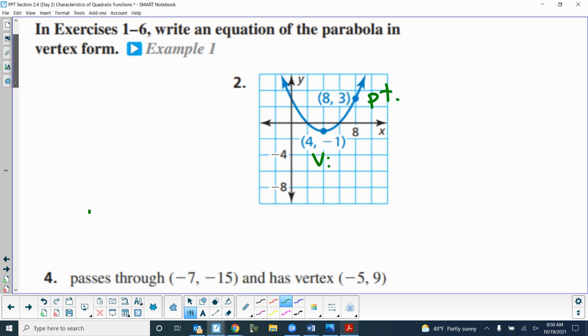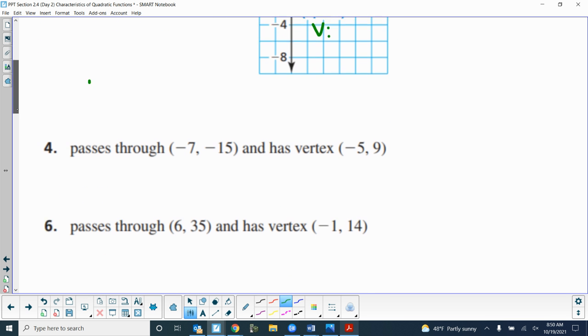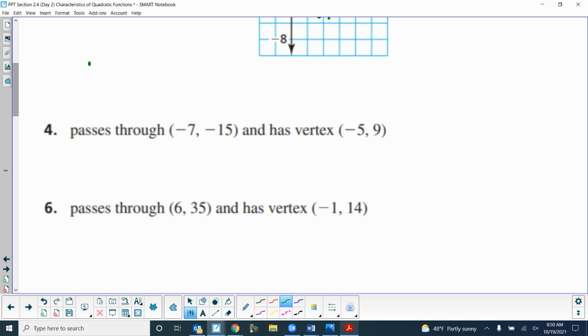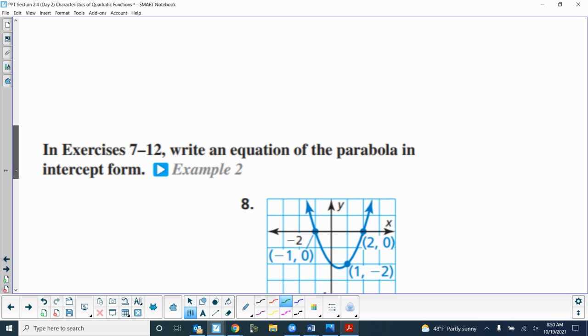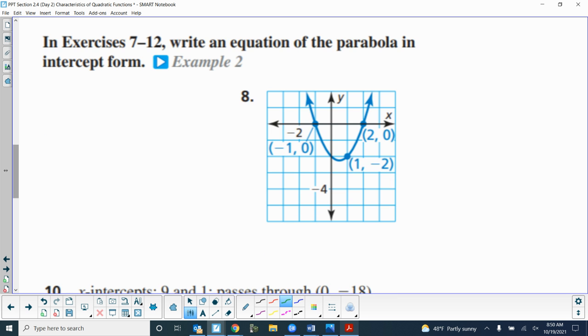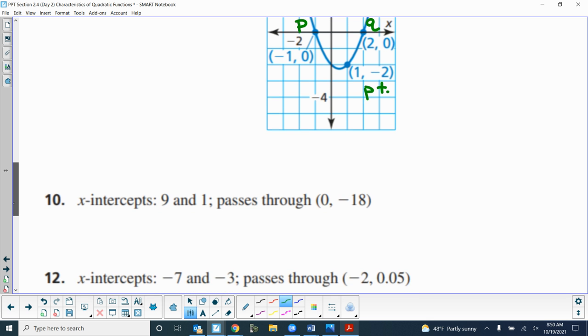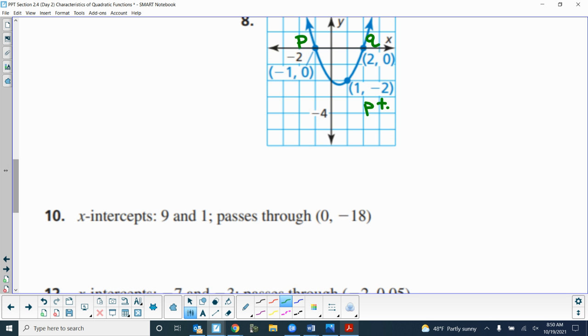All right, so we should be able to do that problem by looking at the graph, or those two are the same type of problem. Any questions on 4 or 6? Okay. Then 8, another picture. You got your P and your Q, your two intercepts, and then here's your point. And then 10 and 12 were like the second one on the warm-up. Same procedure. Any questions on those? Not sure why you got it, if you made a mistake, why you made a mistake, or couldn't figure out what you did wrong. Any questions?